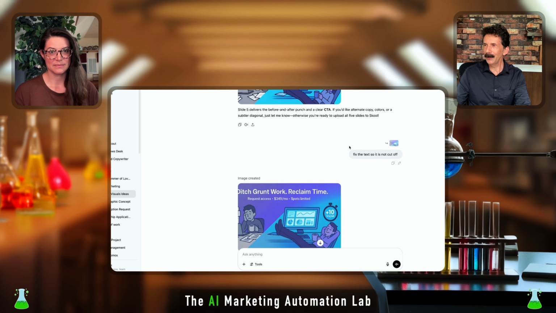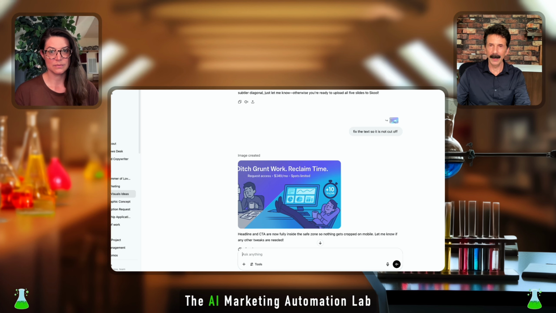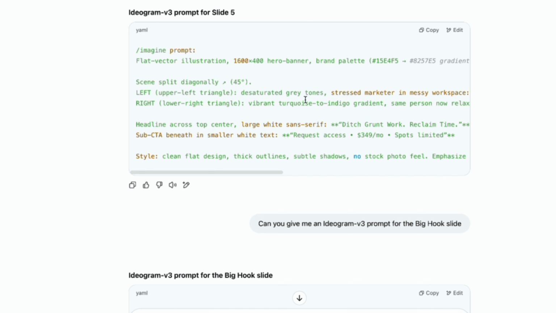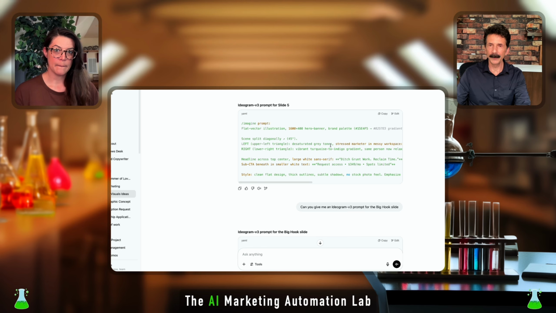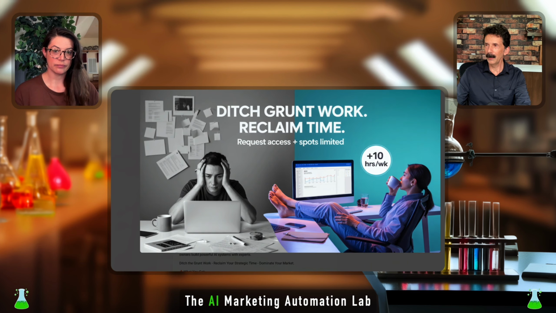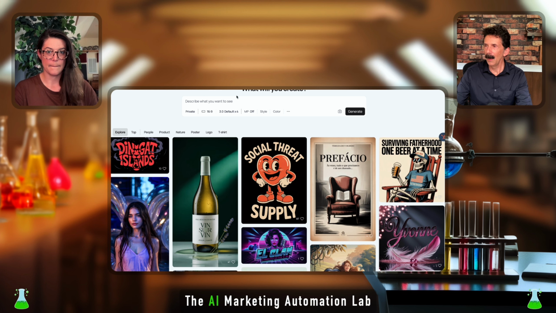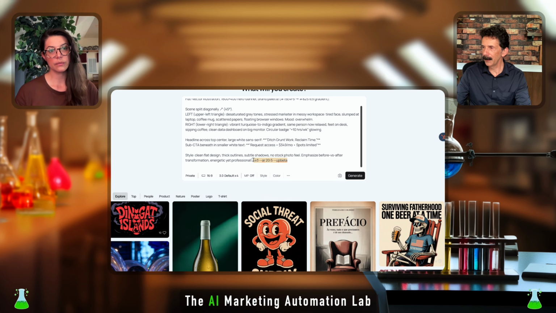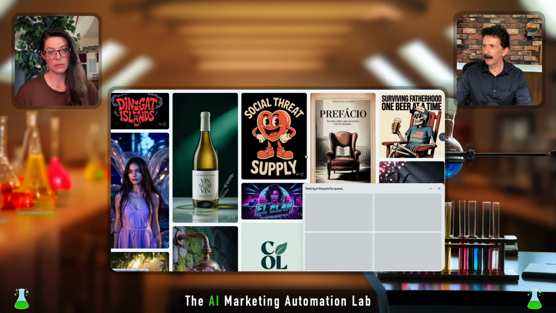But what I do like doing with ChatGPT and Ideogram is using O3, or ChatGPT O3, to come up with a prompt for Ideogram. So for example, this is the prompt that it came up with for that finished piece that I showed you. So let's do a live demo of this. Let's copy this, and we're going to go into our Ideogram account. Okay, so we're going to drop in our prompt here. We're going to get rid of that. We don't need this. And we're going to hit generate.